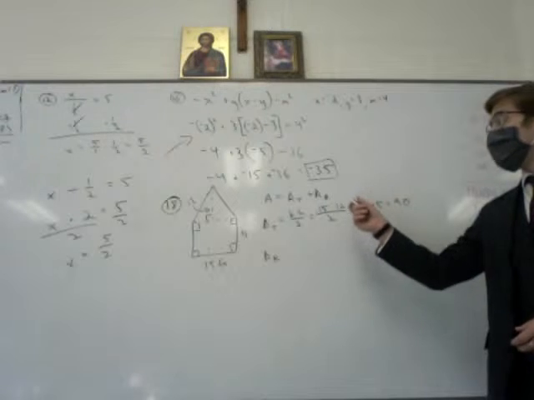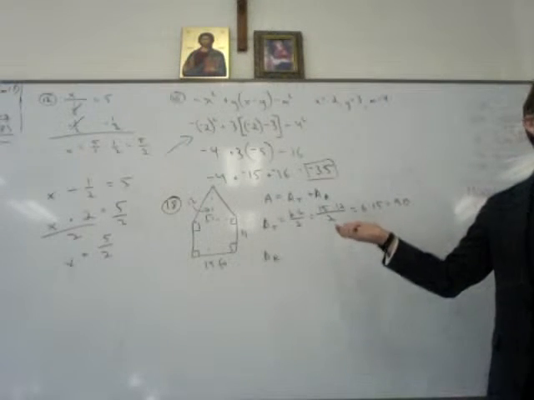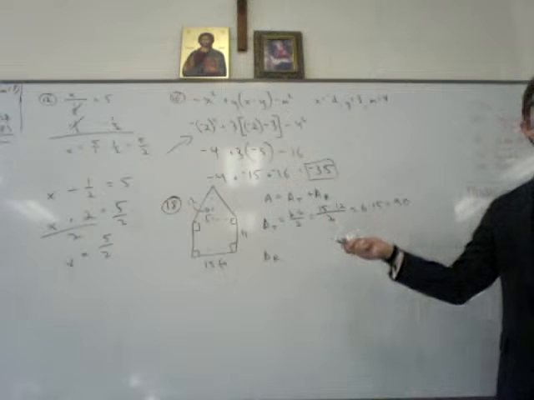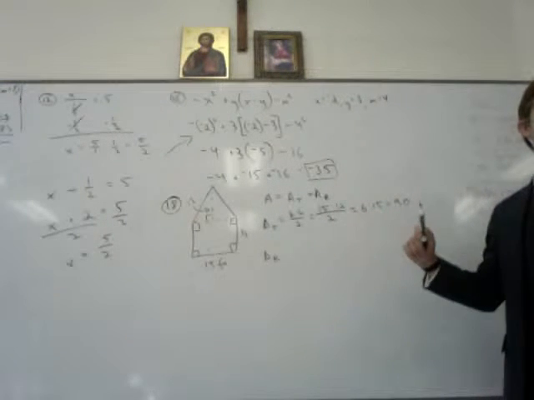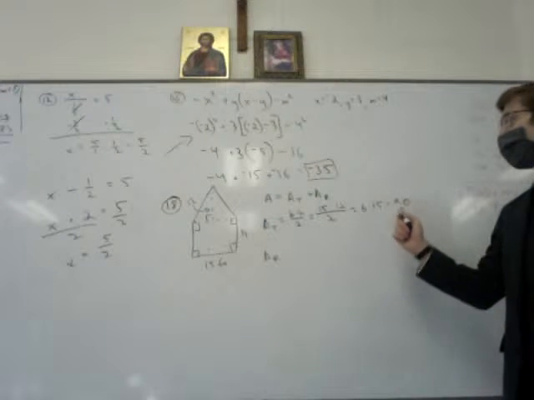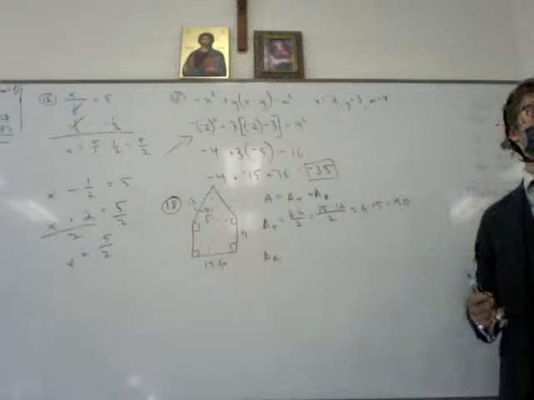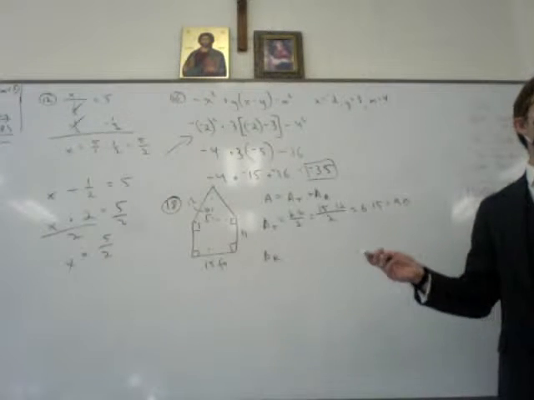So the easy way to do this is you see 12 and 15. We know we have to divide the whole thing by 2. 12, we can easily divide that by 2. We get 6. So doing 6 times 15, I've already done the dividing by 2 there. 6 times 15 gives us 90. 6 times 15 is easier to do than 12 times 15, especially since we have to divide by 2 anyway.